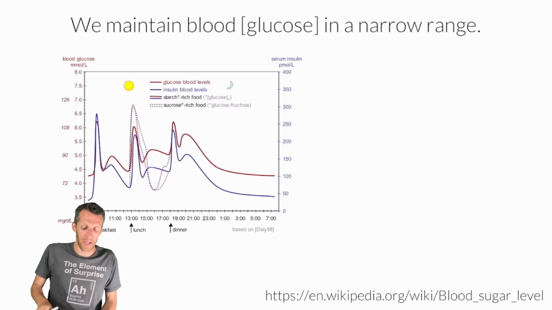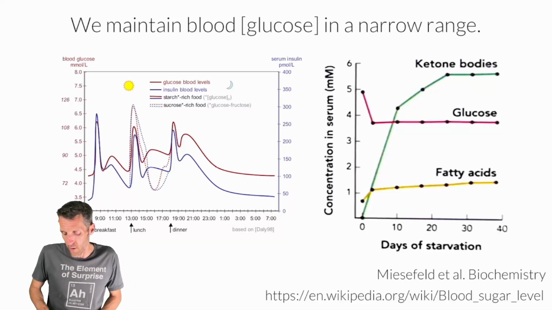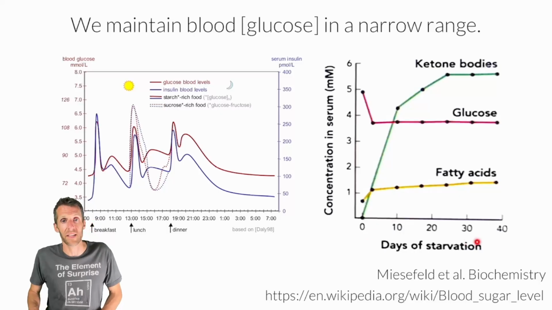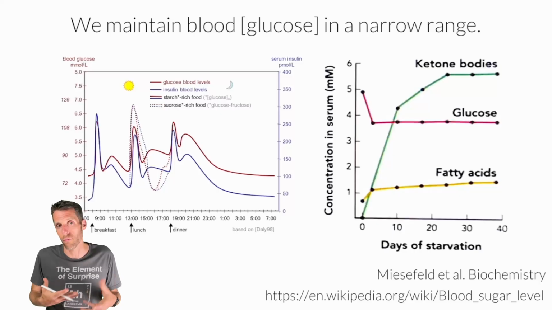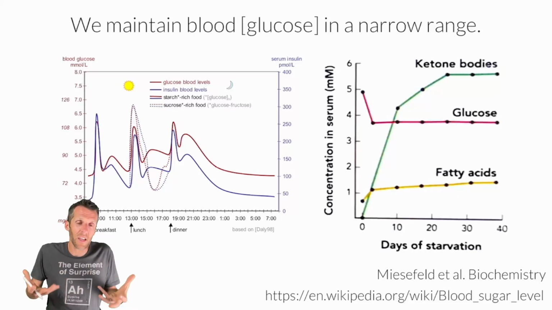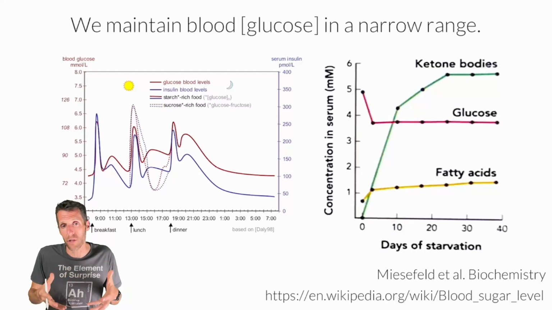It also is maintained in more of a chronic sense. If you're not eating, for example, this is showing blood glucose concentrations as a function of days of starvation. What you can maybe appreciate from this is you start out at a relatively high level, it drops, and then it's going to remain the same even if you consume no food. The idea here is our body is working hard to keep this blood glucose concentration inside of a narrow range. If it goes outside of this range, and particularly if blood glucose concentration is high and remains high, you have all kinds of the sorts of disease states that are associated with diabetes and metabolic disorders.